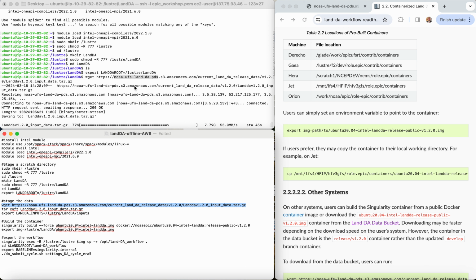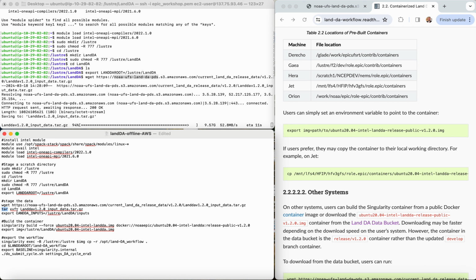So we have about 40 seconds left. Then we're going to untar the data, and then we're going to set this input directory that we're going to look at, and then we're going to pause once we get to building the container. We're going to singularity build the container, and that'll take about 15 minutes to fully create an image file. So we will pause at that point and then pick up the video. Know that that'll be the only stoppage in the video.